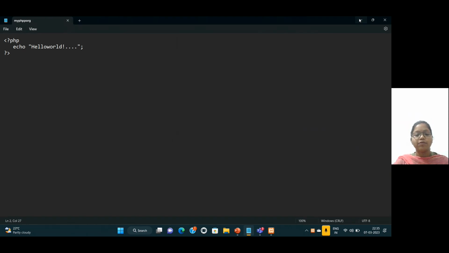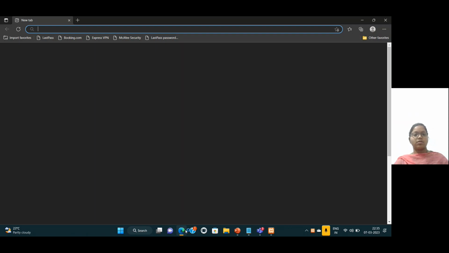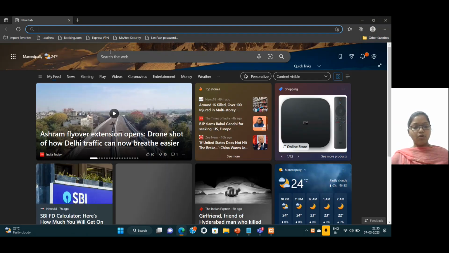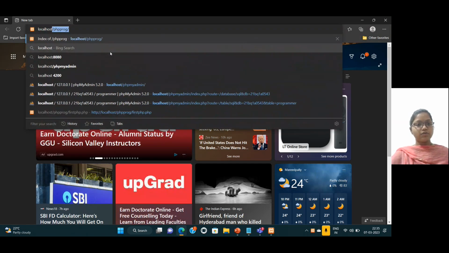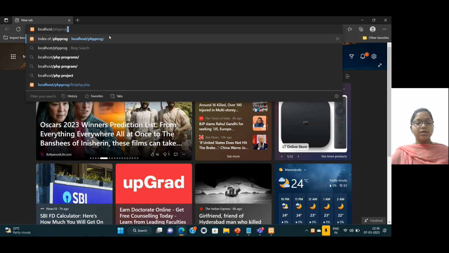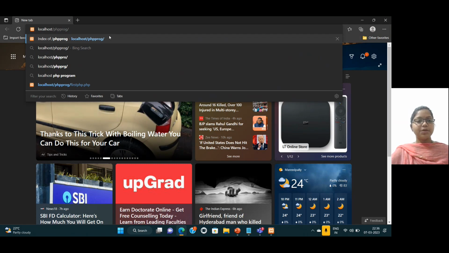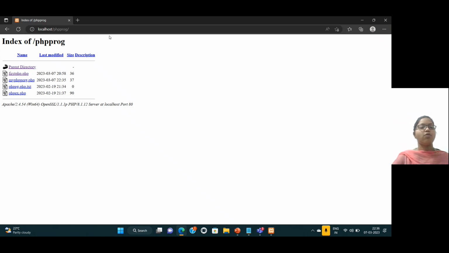Now open any of your favorite browsers and type localhost slash PHP program. Here I have saved the PHP file before in the PHP program folder, hence we need to open that folder.